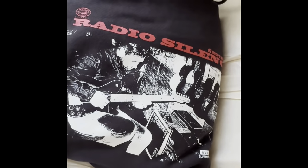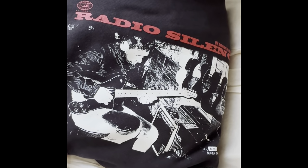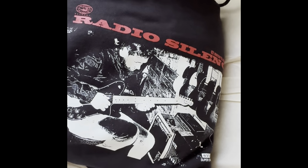And the last item for her is something that was on her wish list. And this is from a company called Brandy Melville. And Brandy Melville, from what I know, never has sales. And she had a lot of things on there that she wanted, but I grabbed one and sent some other ideas over to relatives, maybe for them to get her. This is one of the hoodies that she wanted. Radio silence. I have no idea what that means, but she wanted it and she's gonna be super excited.